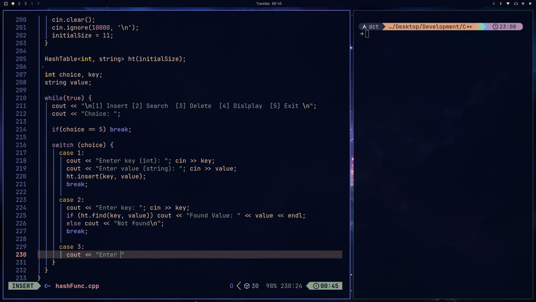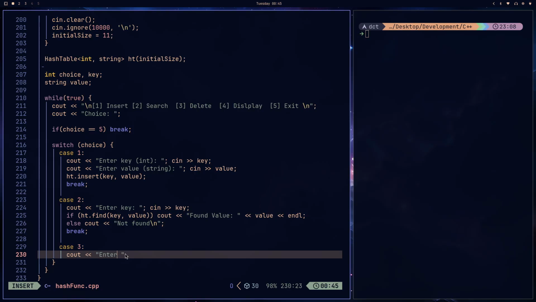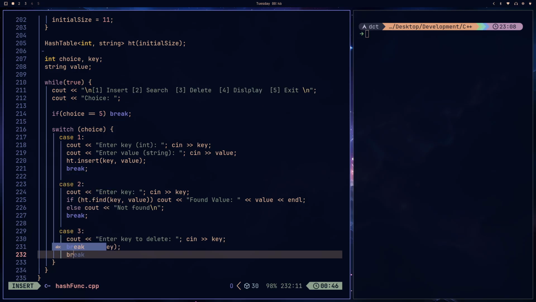Enter key to delete. Right. So when the user enters that key, first cin to get the key. Key. And call hash table dot remove. Remember the remove method, right? Pass the value key. Okay, let's break the statement.